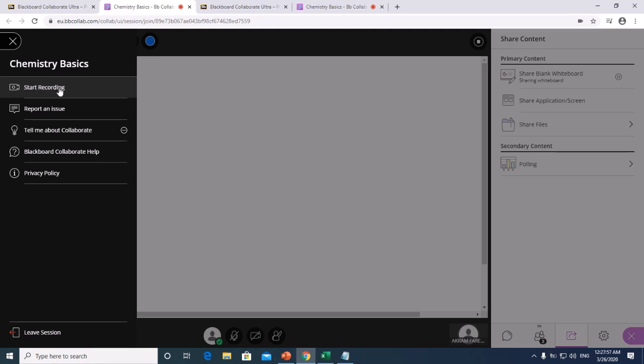Once you click that button, it will start recording everything: all that you are saying or typing, what you are sharing with the student, plus the messages and posts that you share with the student and what the student replies. They will be recorded as a video, so that after the session finishes, you can share that video with your student.